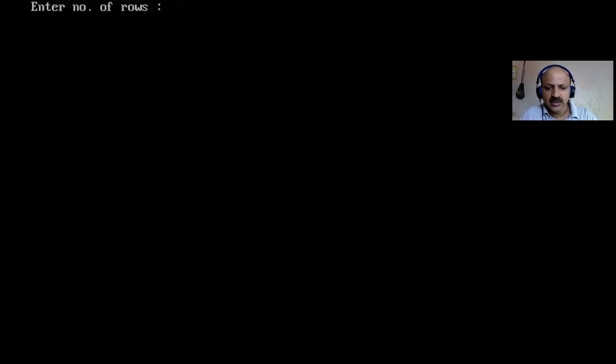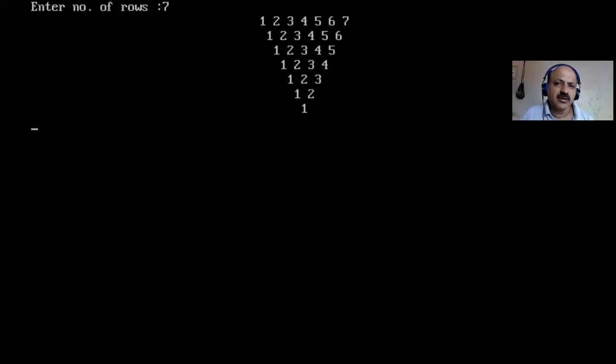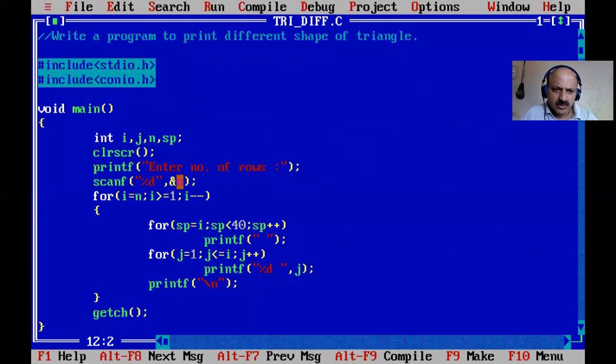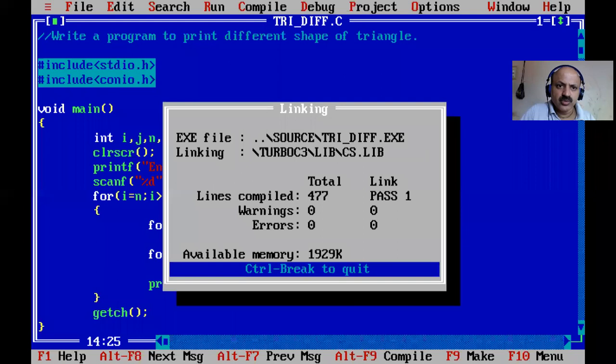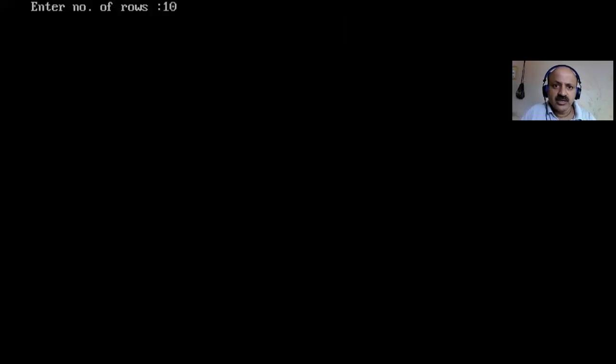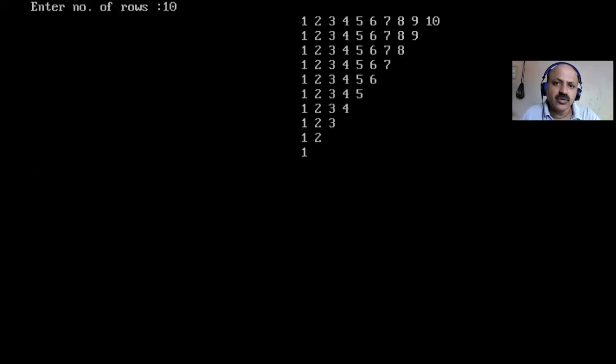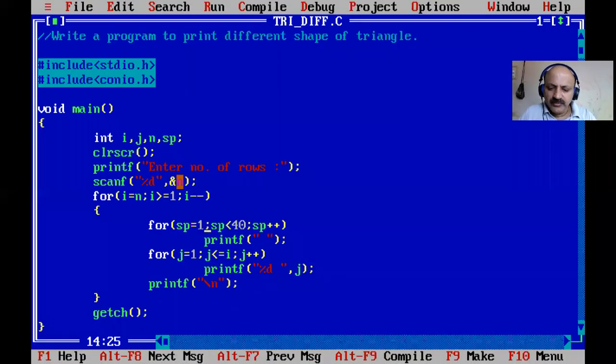Here I give 7, so up to 7 is printed. And if you do not understand very well, I just shape it as a triangle, not a pyramid, so you can understand exactly. So I give 10, so up to 10 is printed, no limitation is there. So that is controlled by you, so 1 to 10 first in reverse order, and now we can test everything.